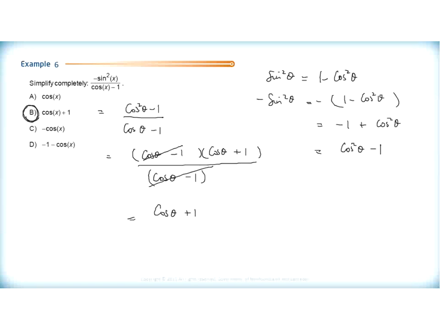The only issue I really have here is the fact that I started with cosine squared x and I called it cosine squared theta. Doesn't really matter, of course. But you see that I had to rewrite that as 1 minus cosine squared. So a negative sine squared is simply the negative of that. So if I multiply the -1 in through, I get a -1 plus cosine squared. Rewriting that by putting the cosine squared first, you see I actually get the difference of 2 squares. And I took that and I factored it. And then those two canceled, and I'm simply left with cosine theta plus 1.